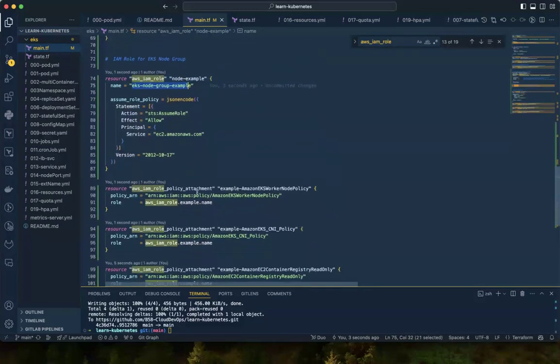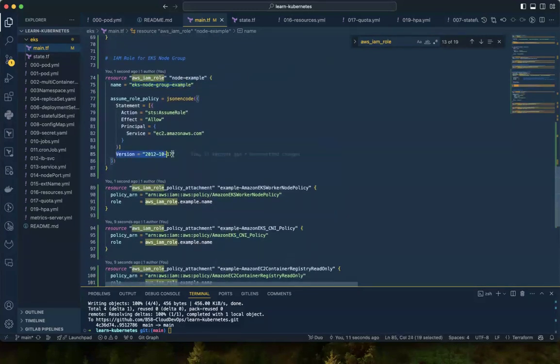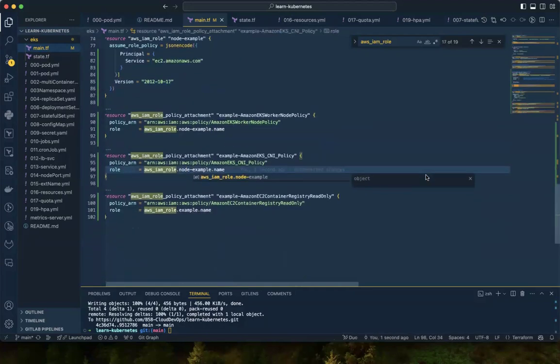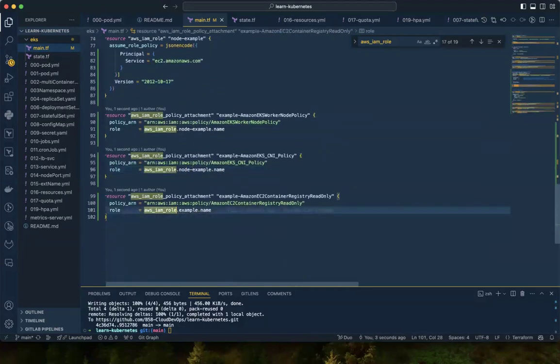JSON decode done. This means once the policy was released, then I am creating this node policy for this particular role. Done. Okay.